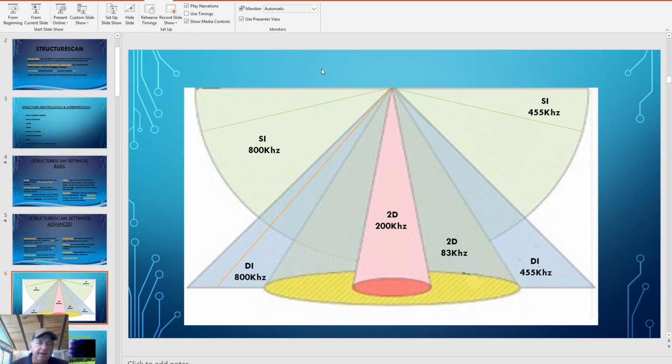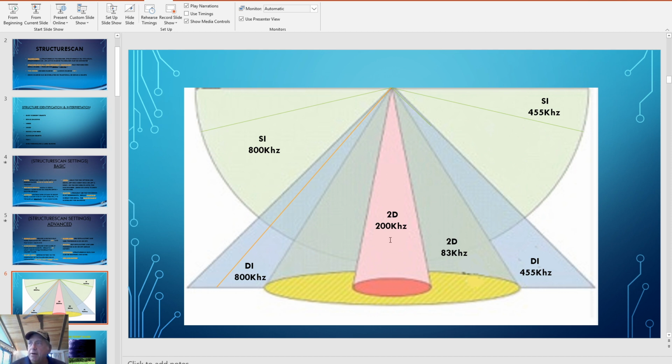All right, this slide is really important as we go forward. I like to talk about the frequencies, and I like to drive this point home because this slide is giving you all the frequencies that you could use for both 2D, down imaging, and side imaging on our units. It also gives you the cone angle, not in the degrees. You don't really have to worry about that and memorize that. But what you do have to memorize and consciously think about when you're out fishing is when you change your frequency, what happens to that cone angle and that coverage area.